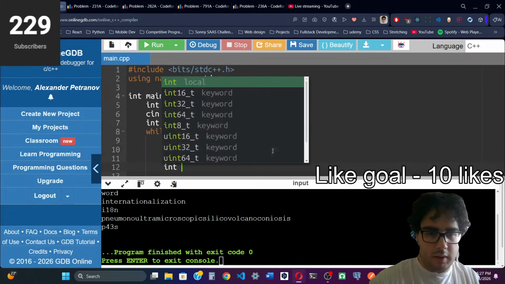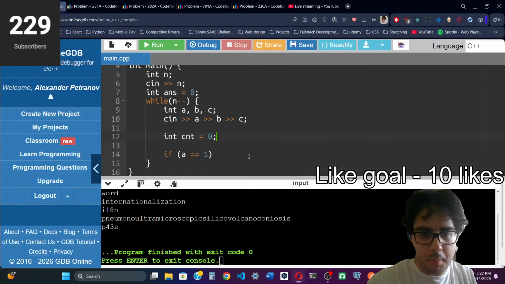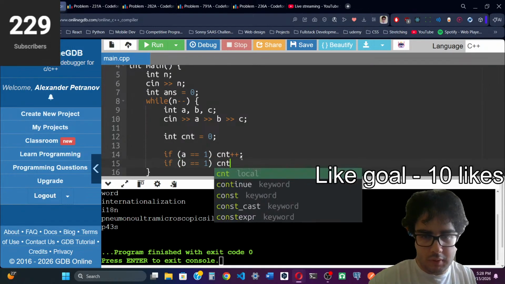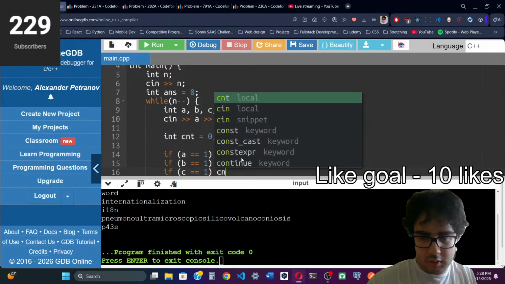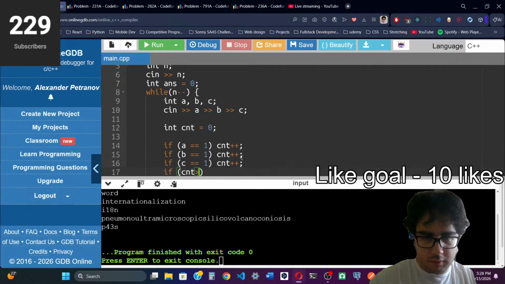I need to have a count as well. Count plus if B is 1 plus C is 1. Count plus if count is greater than or equal to 2.